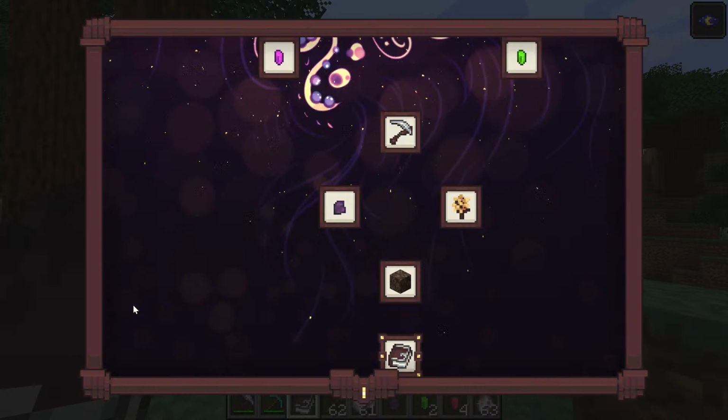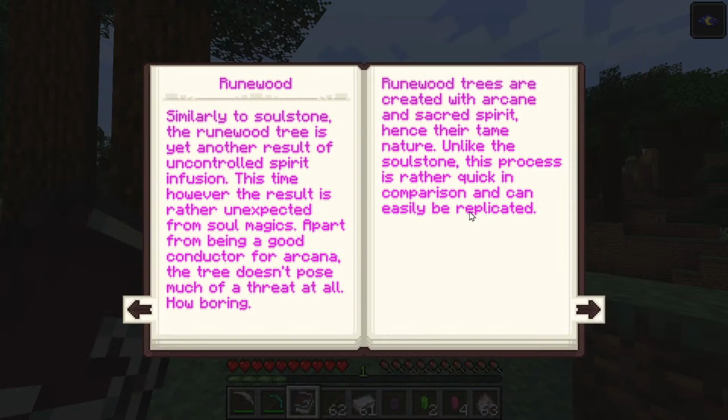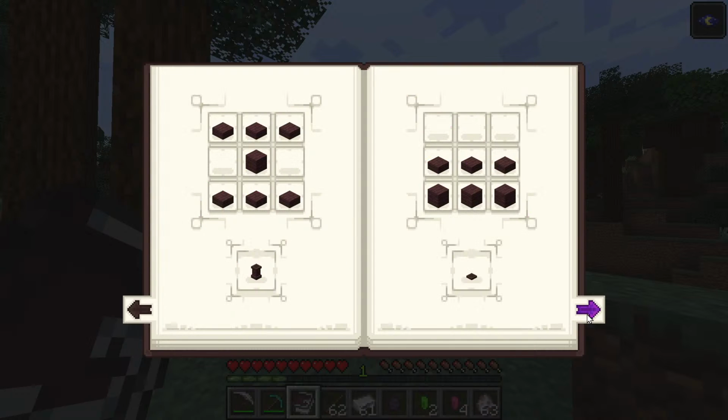All right, so we've done that, right? We've got the scythe, we've got the soul stone, and that's it. So the question is, how do I get to the runewood tree? They're created with arcane and sacred spirit. But how, though? It doesn't really tell you how to do it.